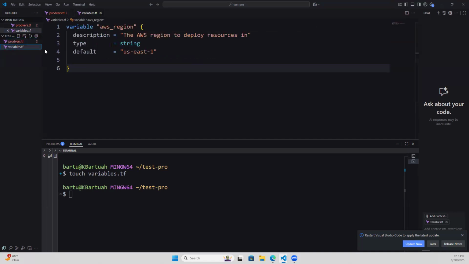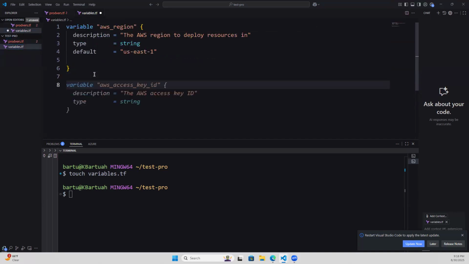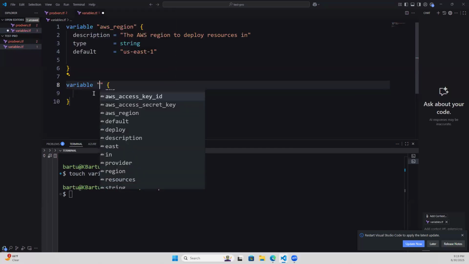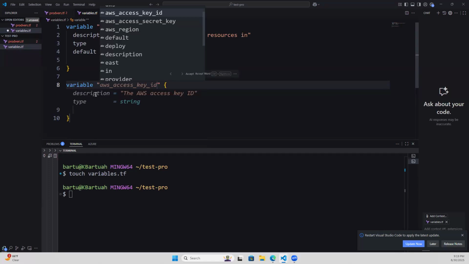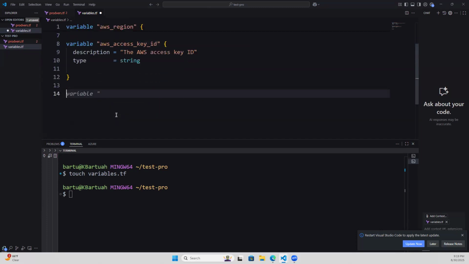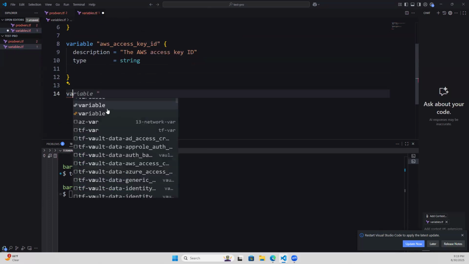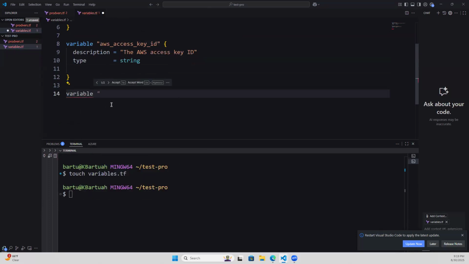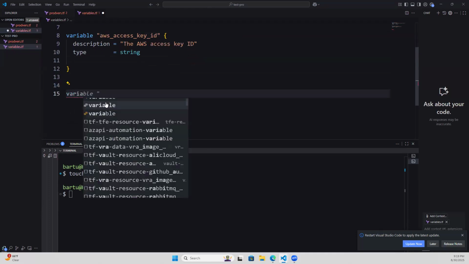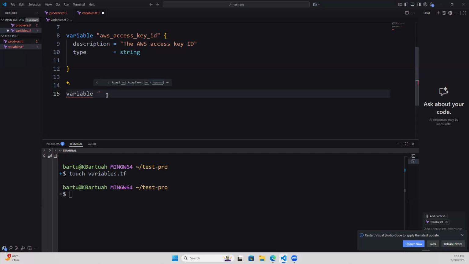Yeah, so if I go back and I press enter two times, and I say variable, you see, even as I'm saying variable, it gives me the access key, because I know that's the next thing I can create, right? If I just enter here and create a string, you see here, I have defined this access key. And then I scroll to another variable.